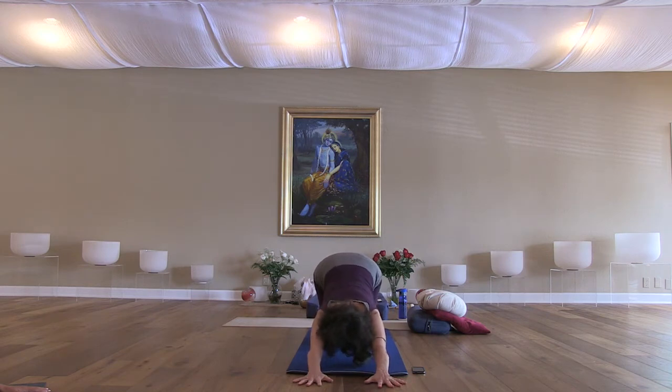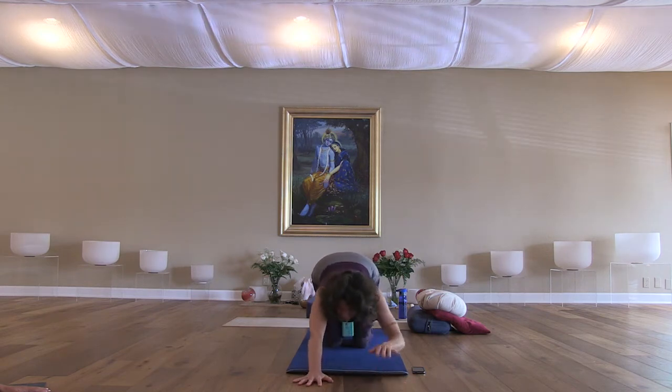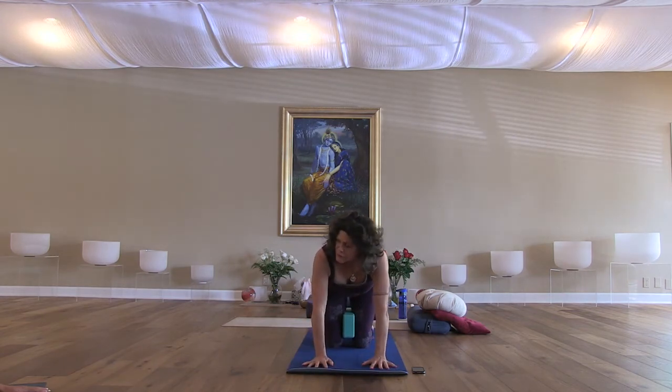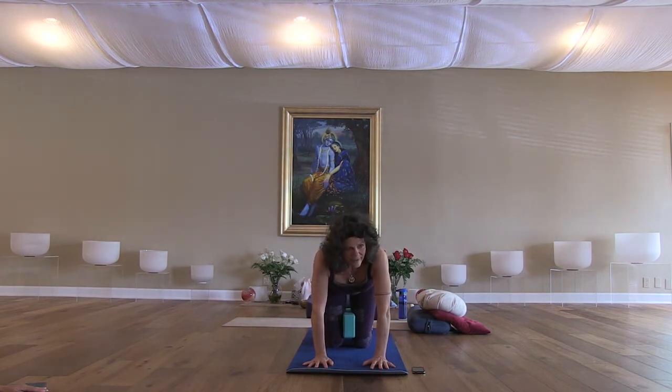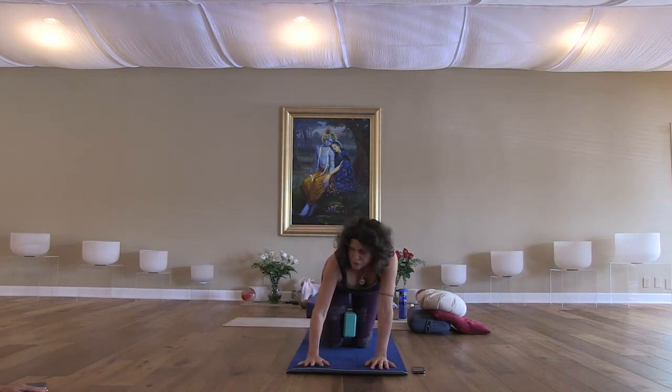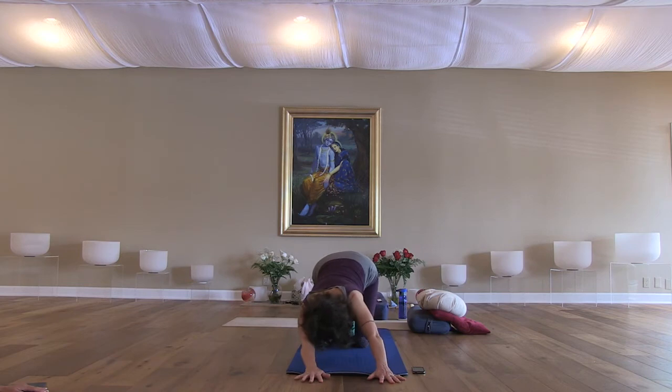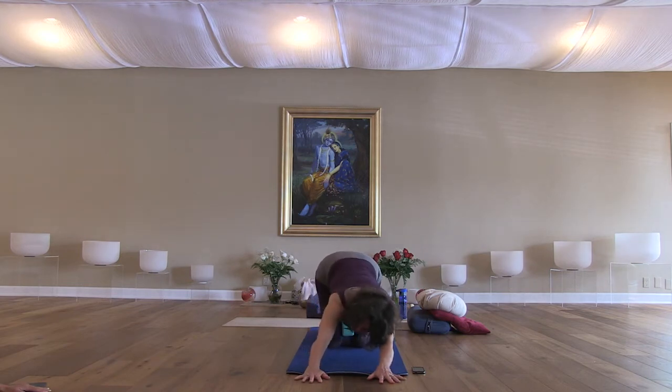And now breathe into the sensations and feel what your body is telling you. Maybe your body's saying relax your shoulders. That's it. And breathe and feel. And if it's available and you don't have any shoulder issues, move your upper body side to side. Just moving your body side to side.